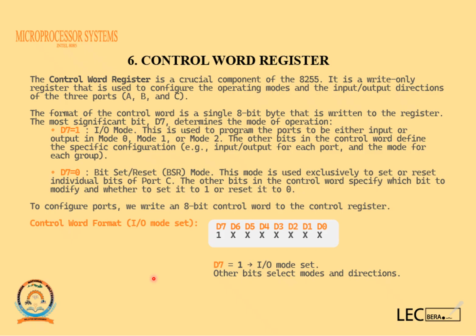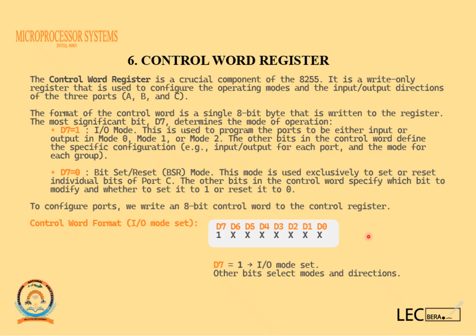So to make you understand this, we have a very important register which we say is a control register. This register can carry a total of a byte. 1 byte is equivalent to 1 word, and that's why they say word register, because it can carry only 8 bits. We can only write data to this register, but we cannot read data from the register. So if you want to write data to this register, that data must be 8 bits.